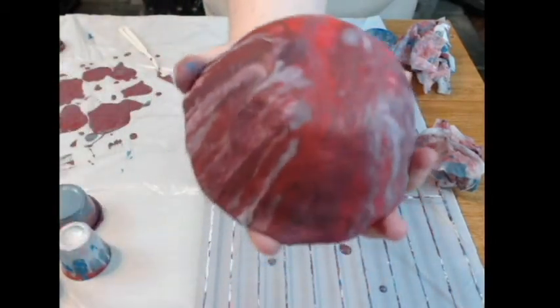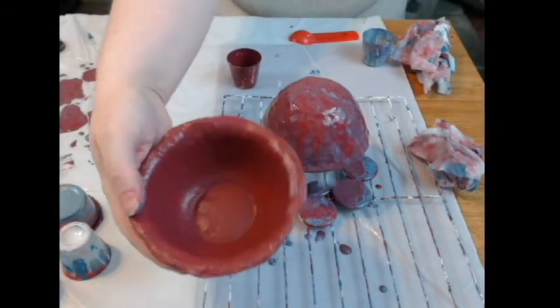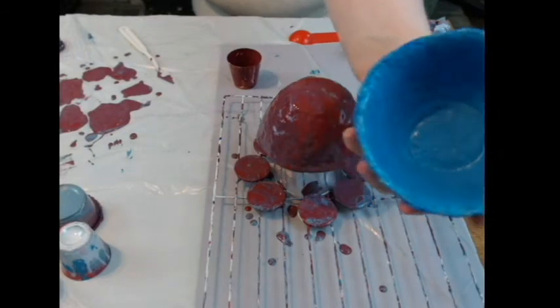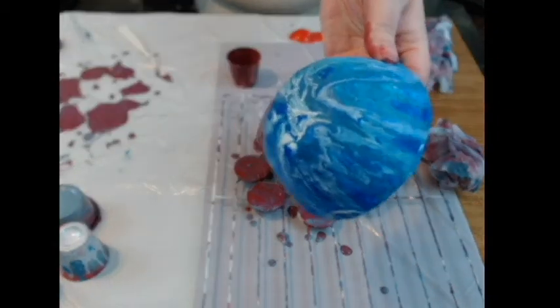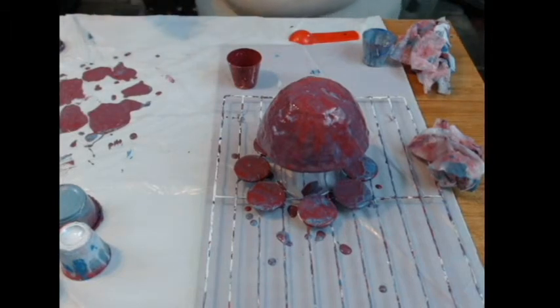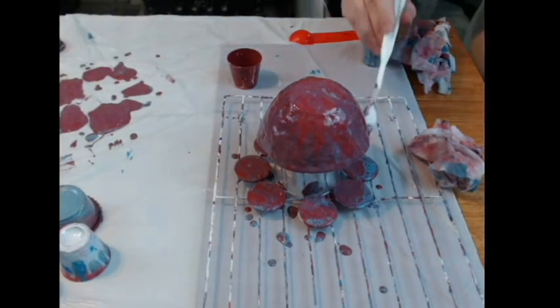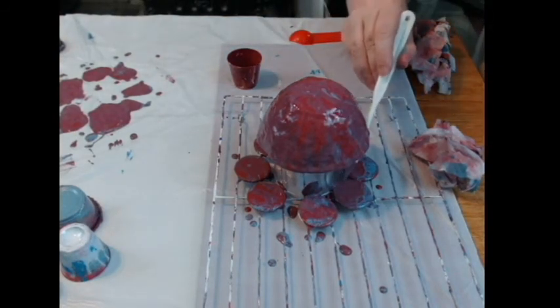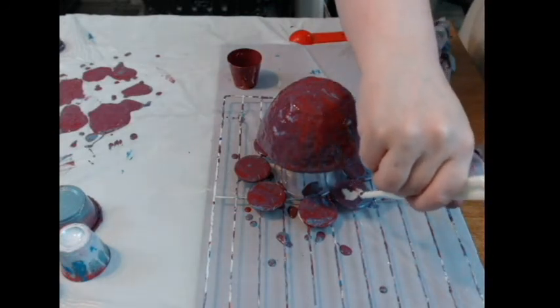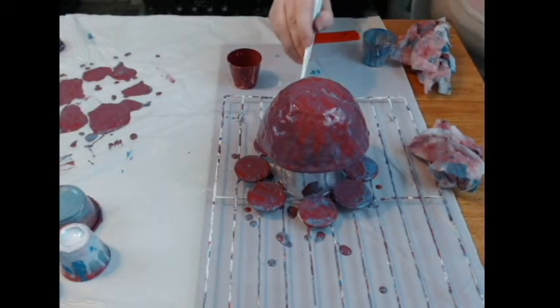Then we have this red one. So yay, got a few more chips done so they look nice. I'm not upset by them, so that is always a plus, right? When you're not upset by the end result. There we go. Now I should have all the tips.